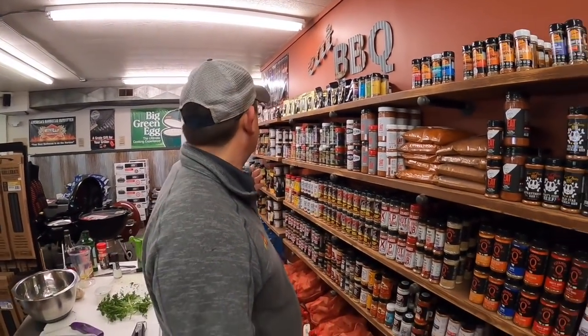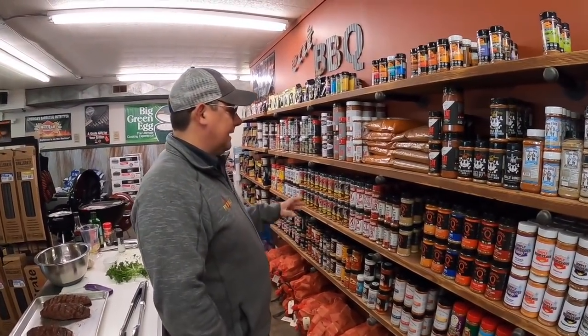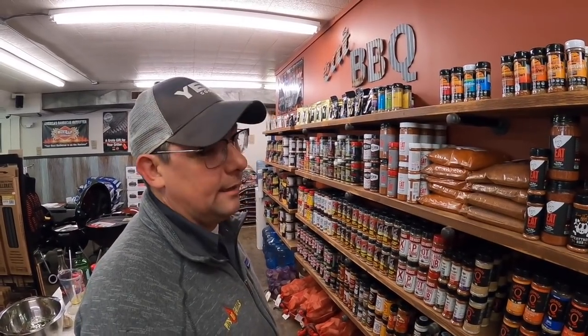Nick, do you let those rest now? Yeah, we'll give them five minutes to rest and redistribute the juices, then we'll cut them open. While we've got five minutes, can you tell folks about Pits and Grills — how it got started? Sure. I was a dental lab technician, worked in a local dental lab for 13 years, and just wanted my own business. Barbecue was a hobby of mine. Most of our rub, sauce, and injection selection is KCBS-driven — Kansas City Barbecue Society — the stuff that's winning and that people are using. That's how we narrow down what we carry, because there are so many sauces and rubs on the market.